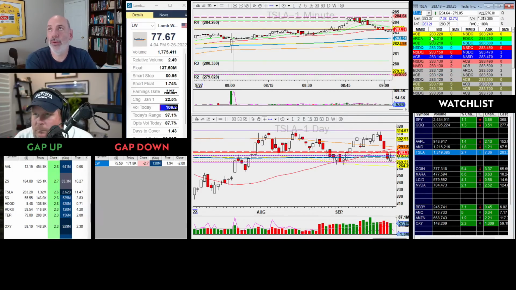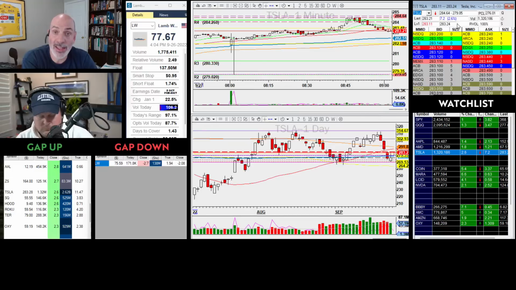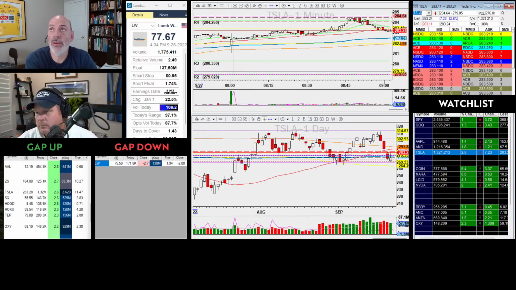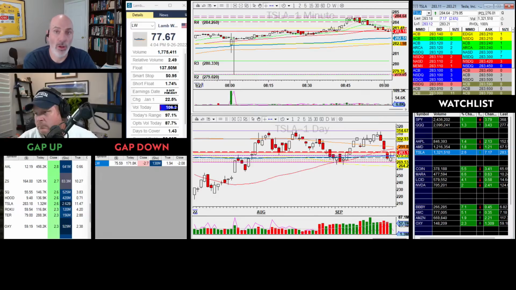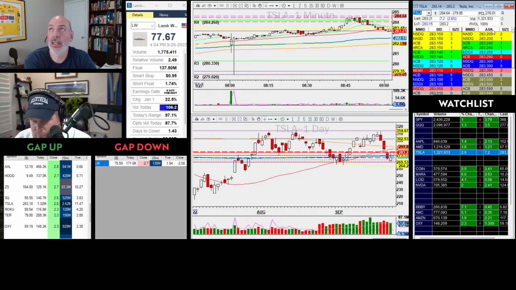What I will say, and we talked about this before, you've got to always be aware of what the spread is on any stock. Tesla especially is a good example, where the spread on Tesla can go anywhere from 10 cents to $1, depending on how well it's moving. Usually it's 10 to 40 or 50 cents. And the spread is the difference between the bid and the ask.